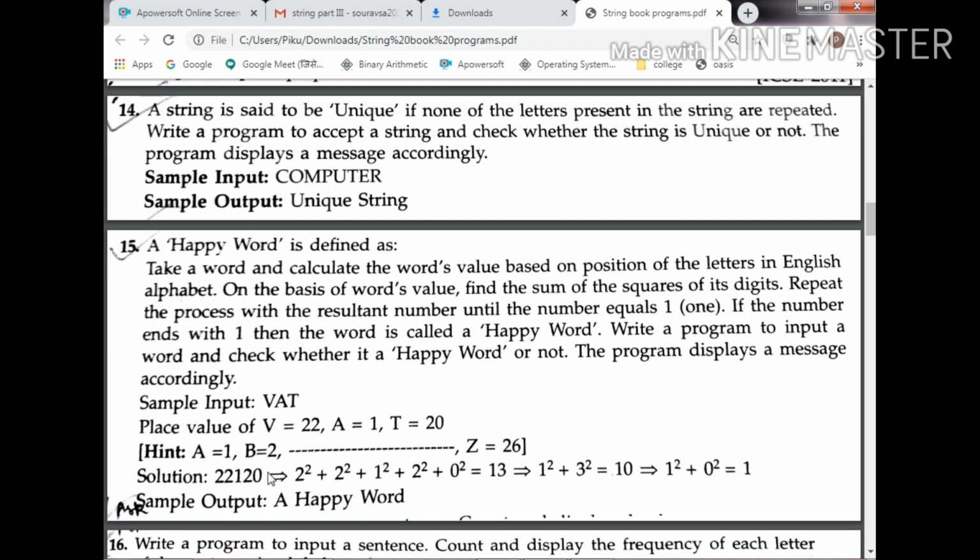I already uploaded a video on happy number or sad number. You can go and check it out. There is a full explanation there. In that video I explained how we got 22120 from a string value, that is, how we got VAT and how we got 22120.